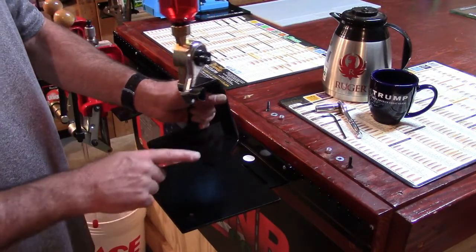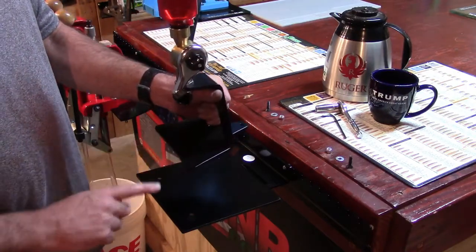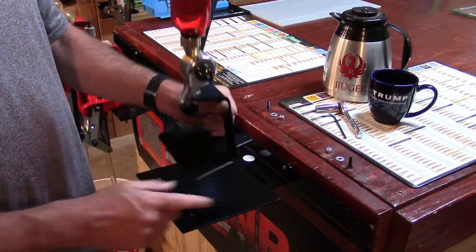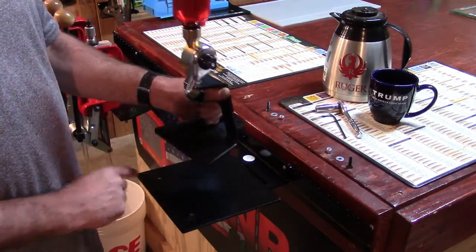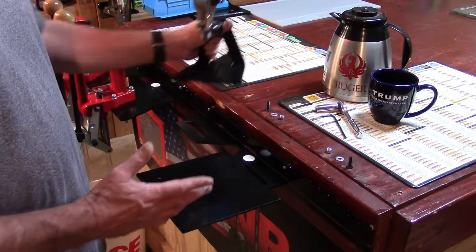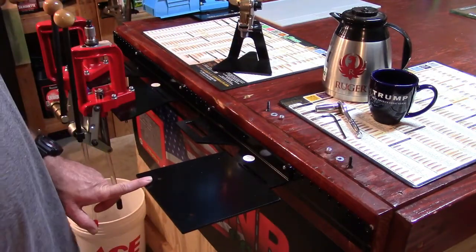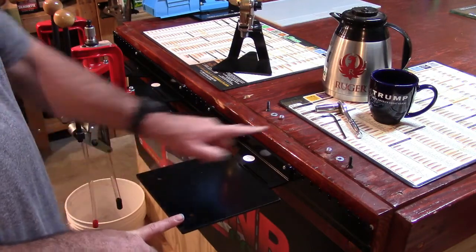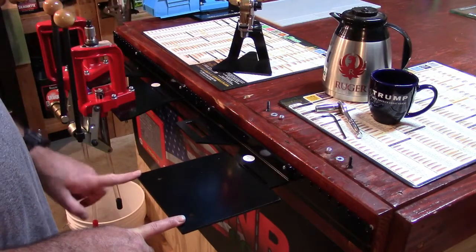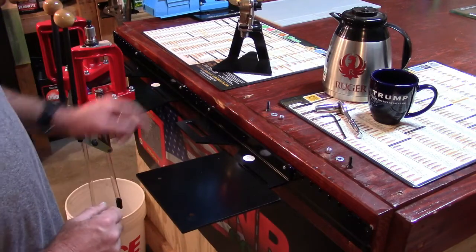So what I did, this stand has 3 holes. The template only went back to about there. I was good with that. I just sent Dan the template with 2 holes because this is not going to take much. It's a rigid stand, right? So I drew the template with the 2 holes, sent that off to Dan at Inline Fabrication. He sends this back with the mounting hardware. So I've already ran a mock setup on this, set it over on the bench, ran it. It works really good. So it goes something like this.